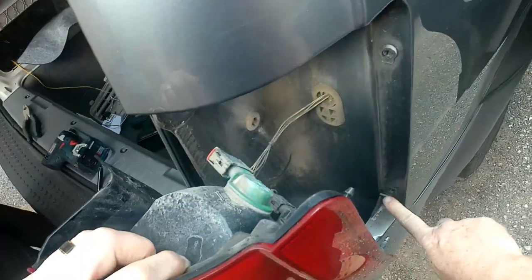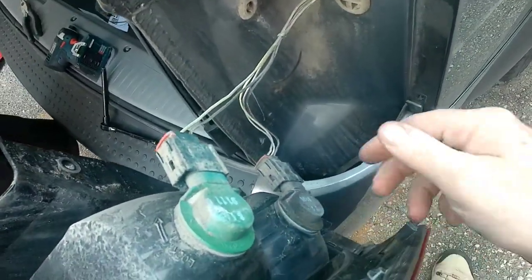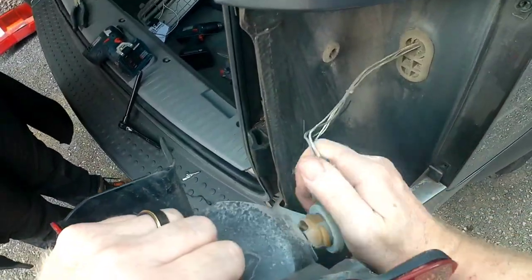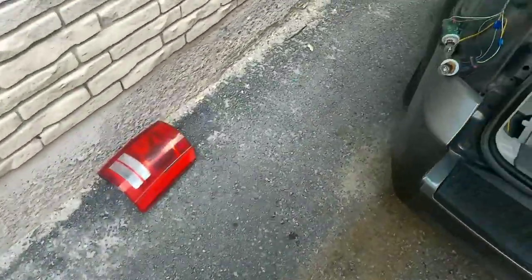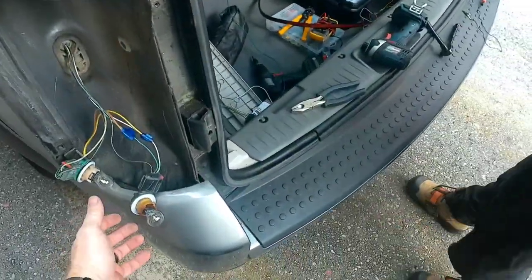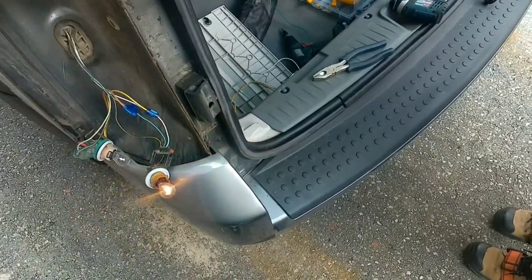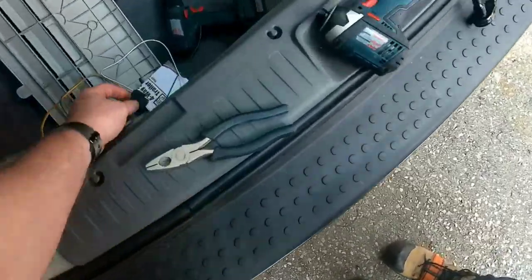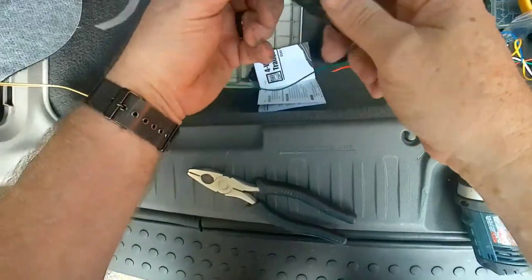See, these plug in to these little sockets. That's what keeps your light in. Alright. This will be your test subject. Yeah. Just throw your four ways on again for a second. Okay, and then your turn, or your parking light. Take the four ways off? Yep. Okay, so, 1 second here. Just for shits and giggles.